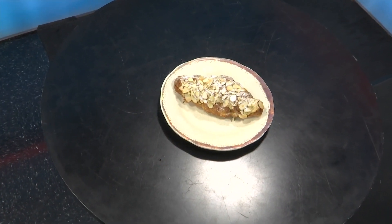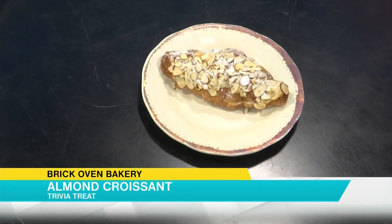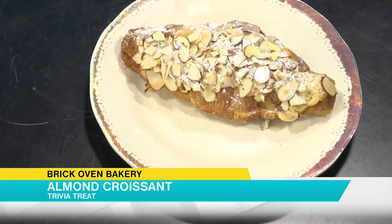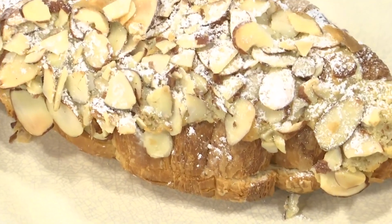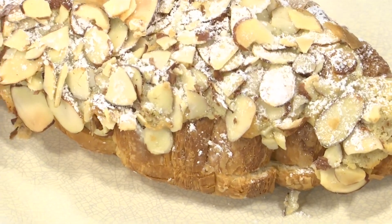They're the best. We've had these before, and I have to say, a lot of love and care — heating and cooling, re-plating and waiting. It's a lot of work. So this has a frangipane inside. It's a vanilla and almond pastry cream on the inside. We pulverize the almonds. We don't buy the frangipane — we actually make it fresh in the bakery. It's a lot of work, but that's why it's good. It's delicious. It melts in your mouth.